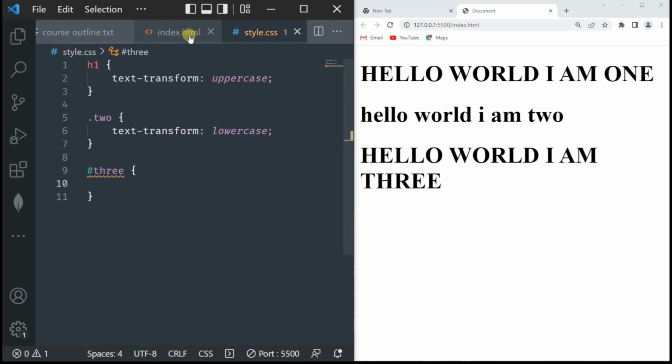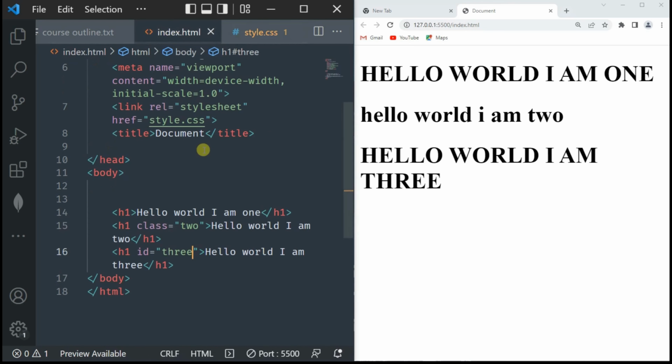Okay, now let me say something. In most cases, I prefer highlighting and selecting whatever class name or ID name I give to my HTML element, because at times I write it like username, and at times I write it like this.